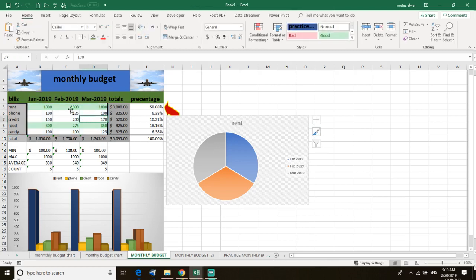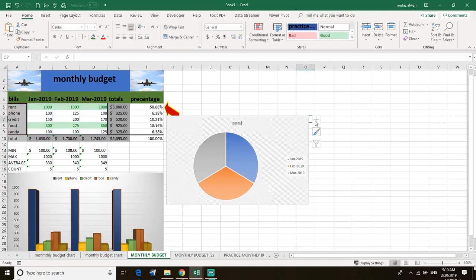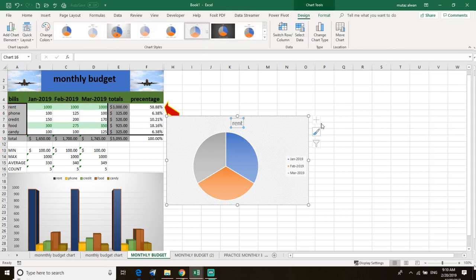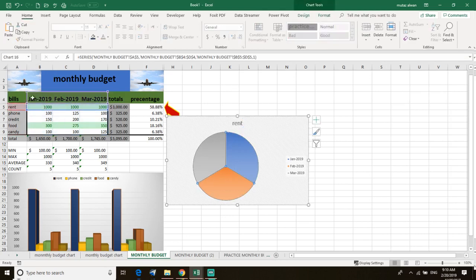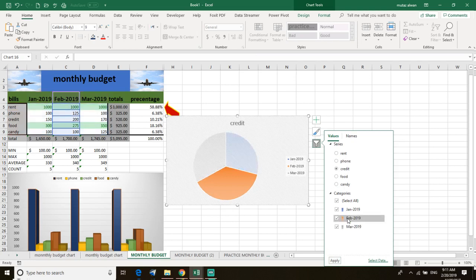Okay. Now, this is the rent. You can click on the filter and see the credit. This is the credit for January, February, March.